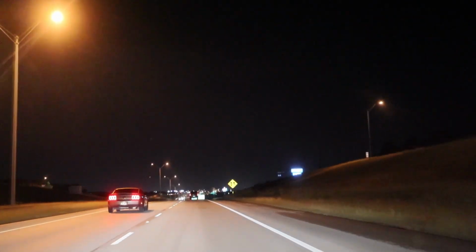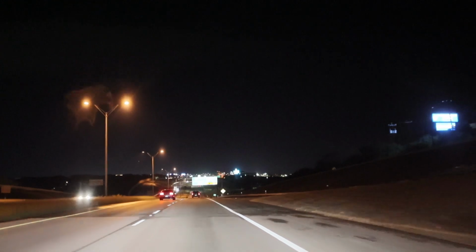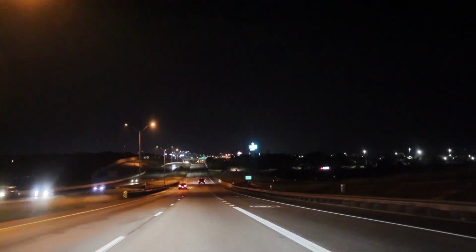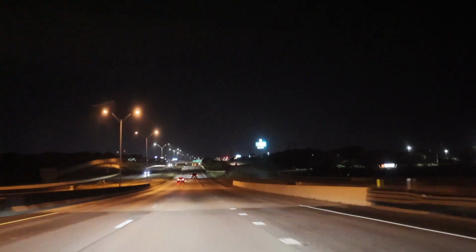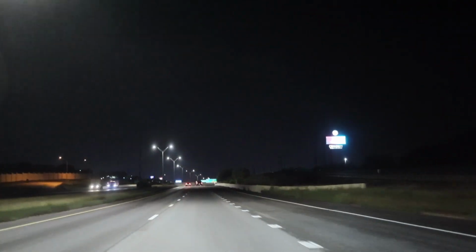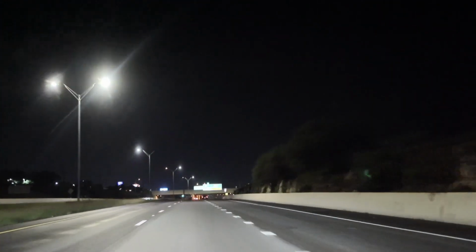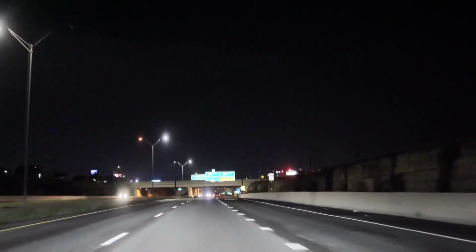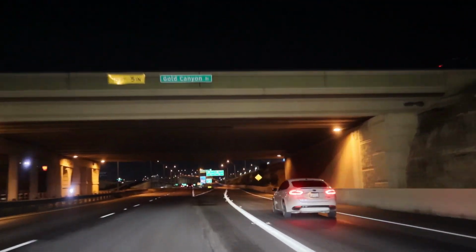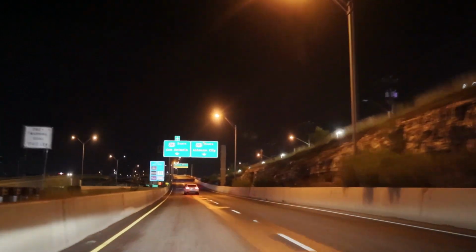Look at that. All these Mustangs out on the road now. So the reason why I'm doing it at night is to give you a different perspective instead of driving in the daylight. So I may have slept 2 hours. Go back home, put this video up, or I'll record it and process it. Put the video up. But I want to do it just before sunrise. That way it stays dark.